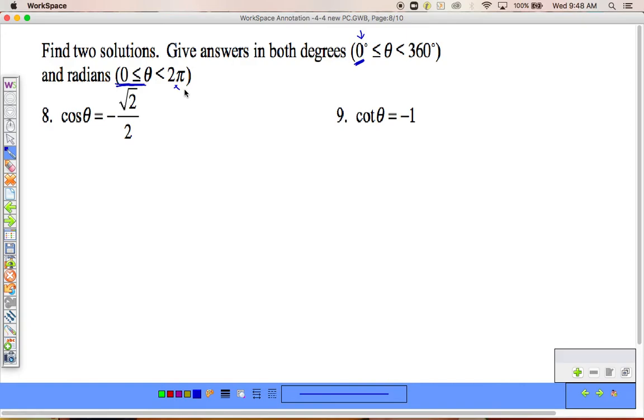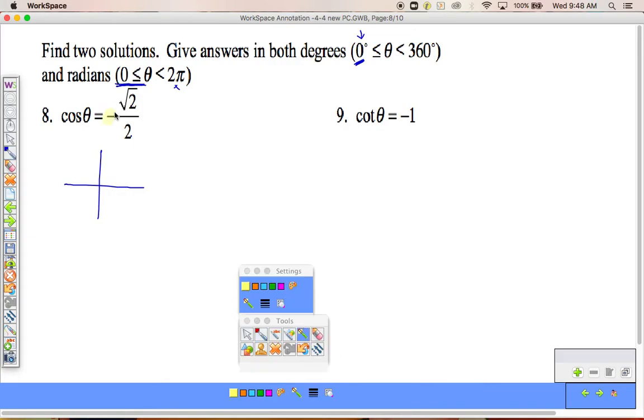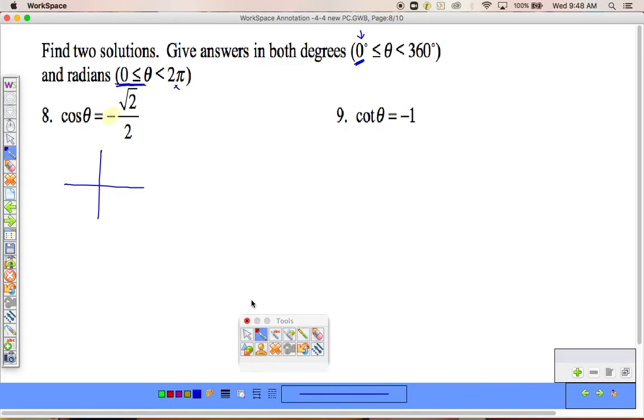All right, thought process. Cosine of theta equals negative square root 2 over 2. The first thing I'm going to worry about is this negative sign. We talked about it a little bit in class. Cosine is negative, which means my x's are negative. When my cosine of theta is a negative answer, that means my x values are negative, which means I'm going to end up in the second or the third quadrant, because my cosine is negative. Those are negative movements. My cosine is my x value, so I'm going to have a negative square root 2 over 2.